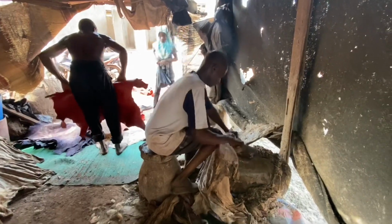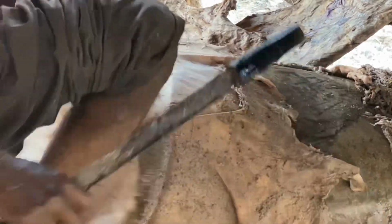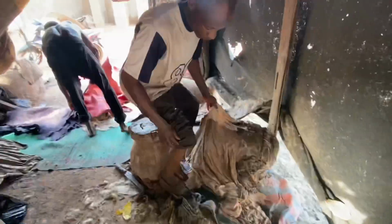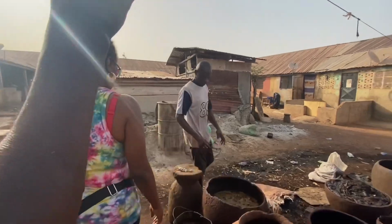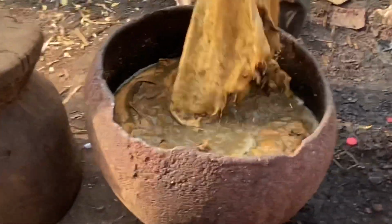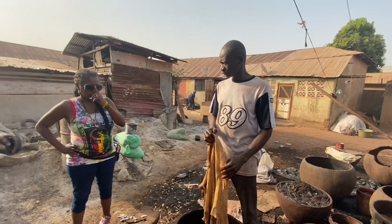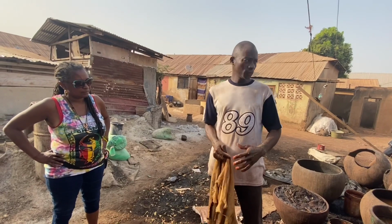What's the process for all of that? That's the process. See, after you remove it, you come and wash it again. So, you see, this is the one I removed. After I show you the Bagarua, we'll give you about 12 hours. So we'll give you this color. Now I see why that is so expensive. After that you get water and wash it again before you dry it.